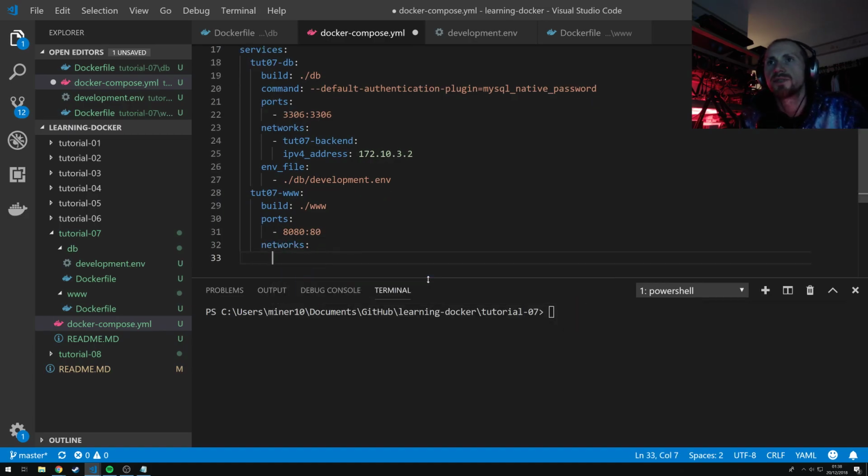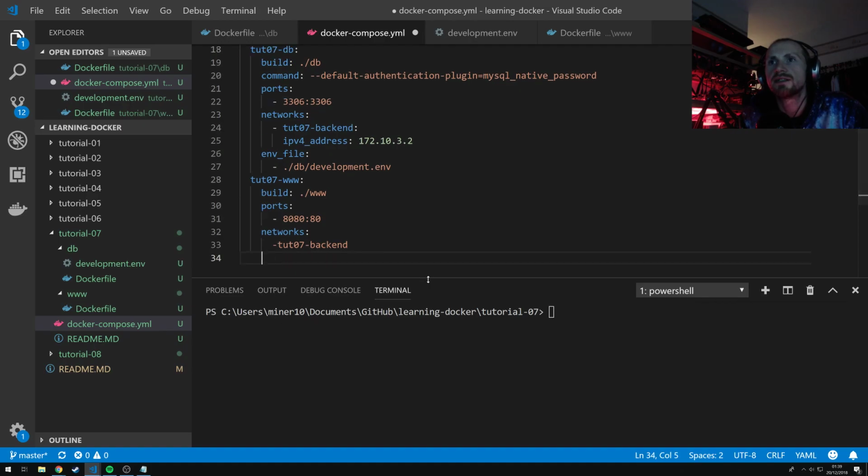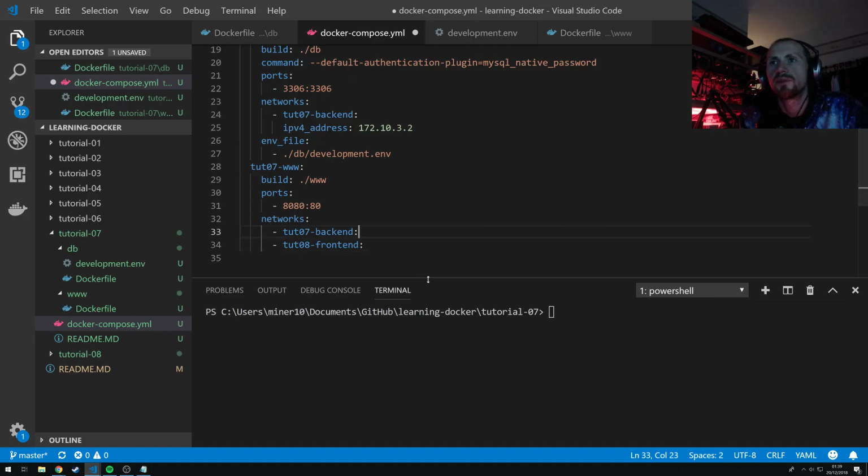So our networks will be toot07-backend, as well as, make sure we use that right, toot07-front-end.